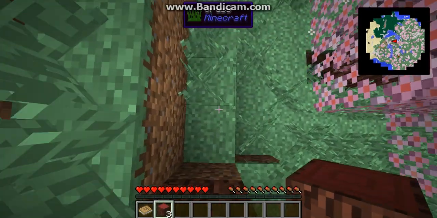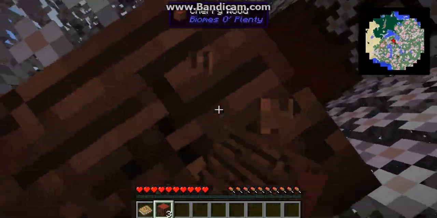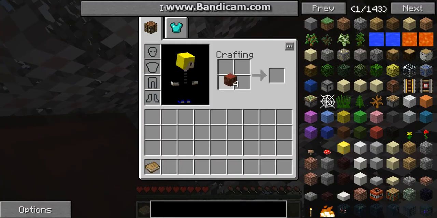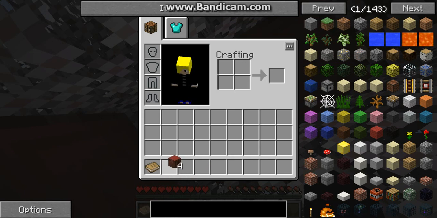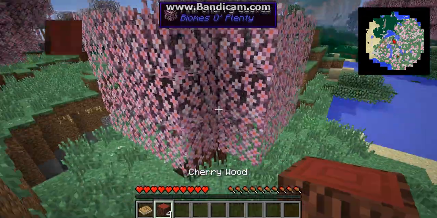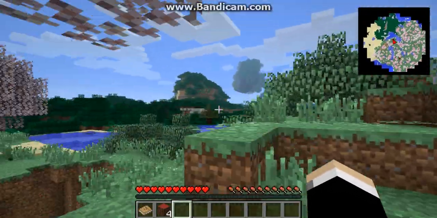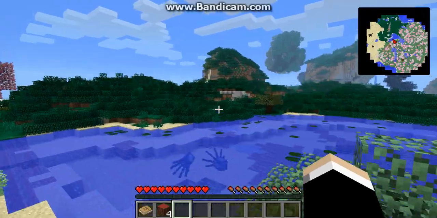I have extra biomes on, so I spawned in a cherry grove with some nice cherry wood. I wonder what color this wood is. Is it pink? No, it's like red. Okay. And I saw a house, a village. Ooh, a village. That is nice, y'all.